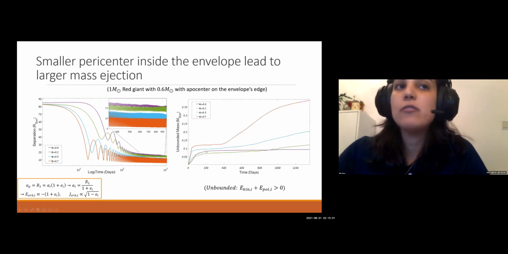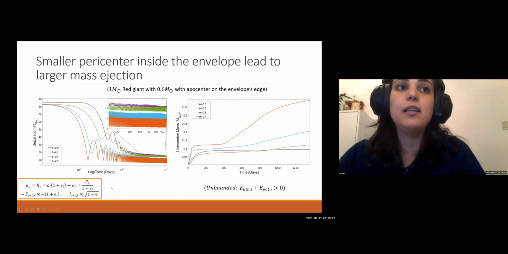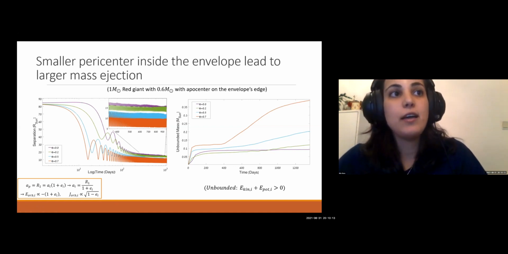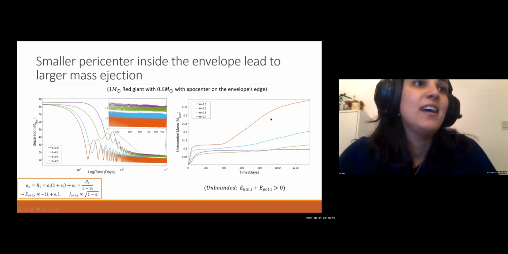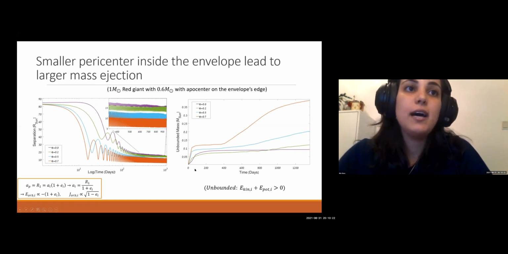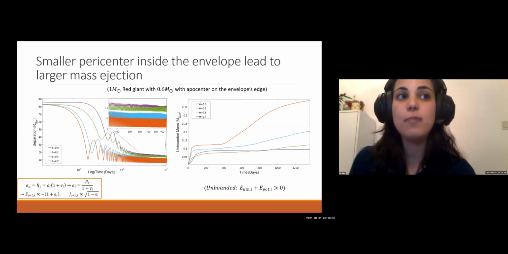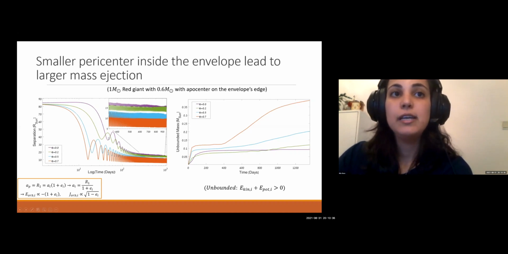And now we can see here the unbounded mass, which is also larger for the higher initial eccentricities, opposite to the initial orbital energy and angular momenta. And this shows that the location of the pericenter has a great effect on the amount of mass loss and the corresponding eccentricity. Since all these systems have their entire orbit inside the envelope, small pericenters mean larger density, and thus the initial energy can be transferred to a larger amount of mass. Whereas if the initial eccentricity is small, it can only unbind the outer layers with higher velocities since they have lower escape velocities.